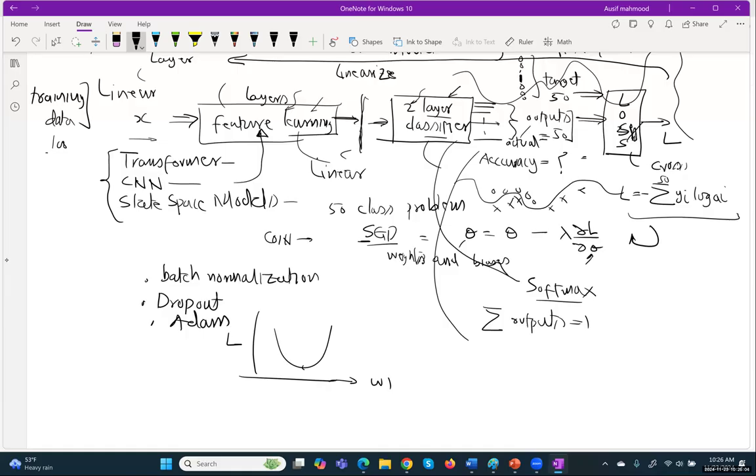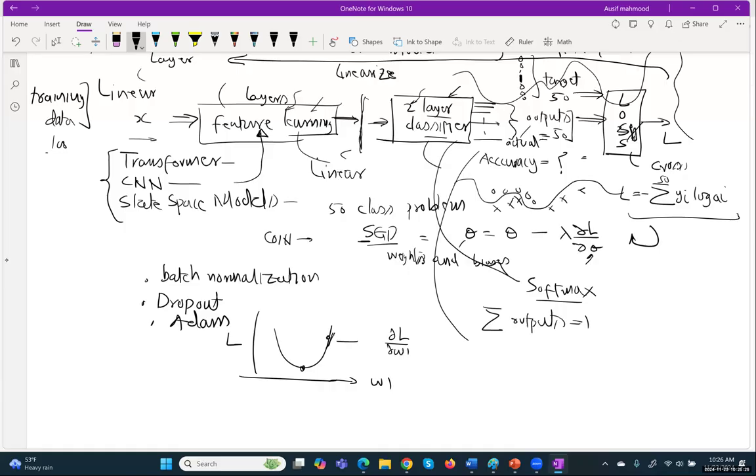Remember, our goal is to make the loss as low as possible, right? So if we are over here, for example, what will happen? The derivative of this, which is the slope, is partial L over partial W1.